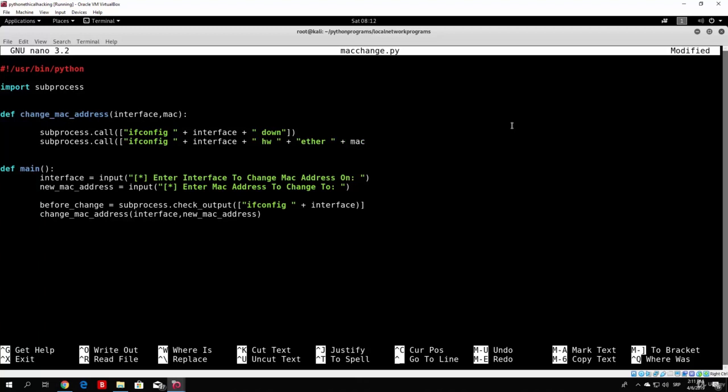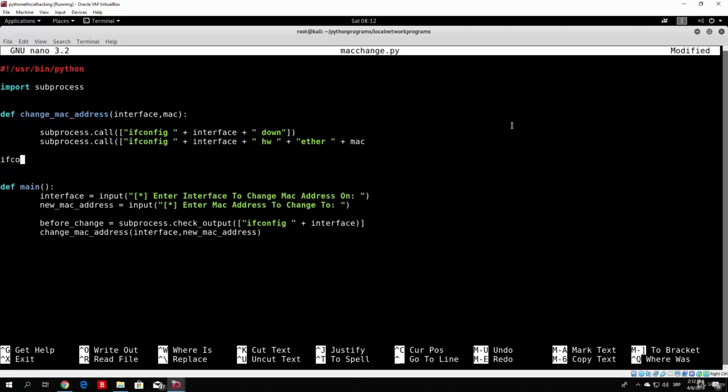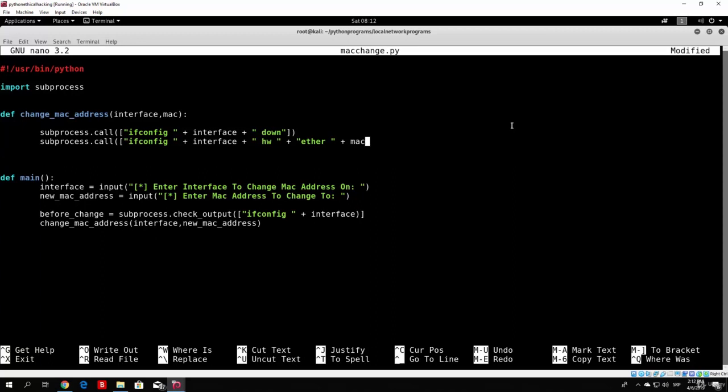So if I'm not mistaken, this should be similar to something like this: ifconfig eth0 hw ether, and then for example aa:bb:cc:bb:ee:ff. So this is the command that we want to actually run. So let us see if everything is good. Everything should be good. So we close the square brackets, we close the normal brackets.